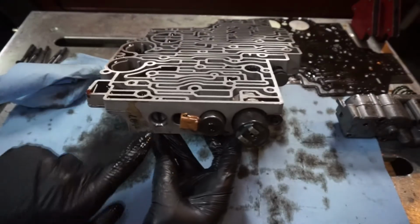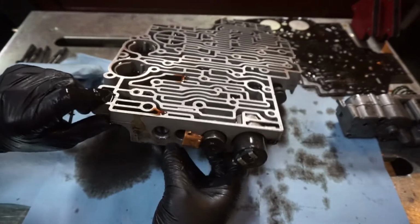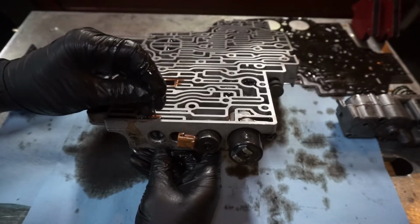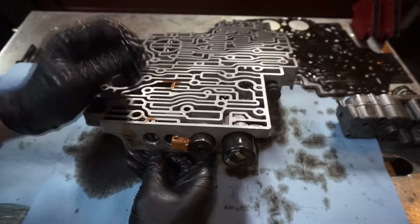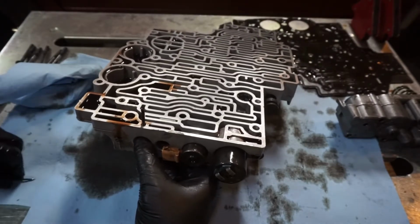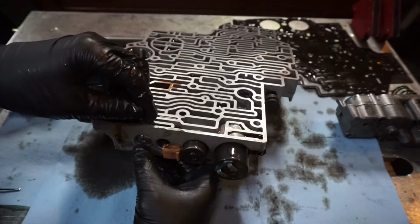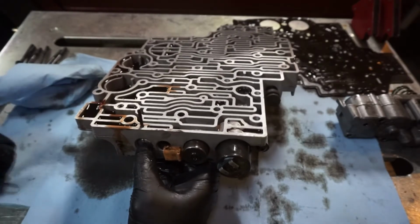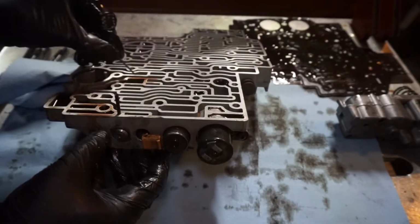Next we're going to be pulling this little plug out. So there's a plug and some springs in there. I'm going to be using just like the skinny end of a rivet. I'm going to push this little pin out. Just like that. Sometimes they only want to come out one way, but now this thing should come out. Might need some persuasion.